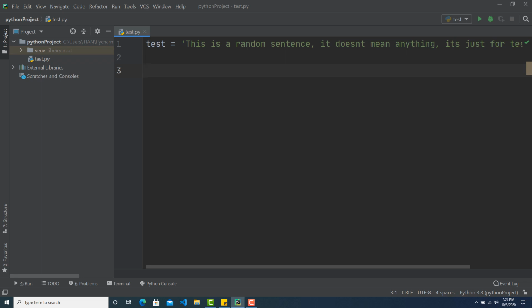sentence or not. So in order to do that, I can write print, and I can use the query word within this. Let's write serious in then test. So the way you can use this, you need to type the word, then you need to type in, then this you need to type the variable that the data is stored. So in my case this is test, so I want to see whether in test there is any word called serious or not. So this will return me a boolean value, so this will either give you true or false.